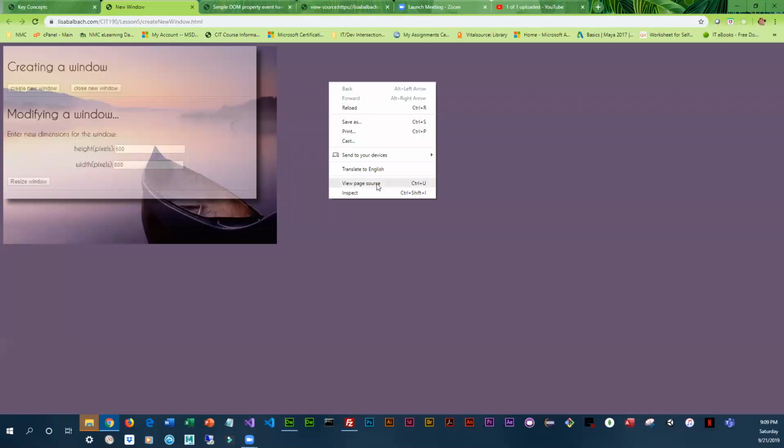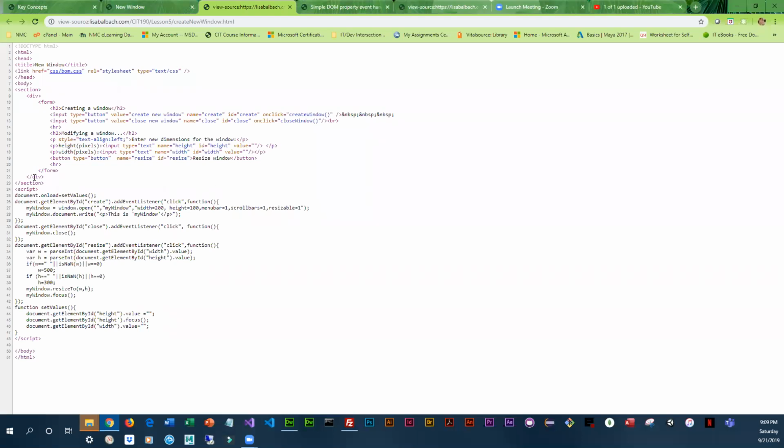Okay, and if you want to see the code for all of this, you can see all of it is down here in the script section. And I'm strictly using event listeners and event handlers for all of this. Okay, this is an anonymous function. Here we've got another anonymous function. And up here where we're creating, we also have an anonymous function.